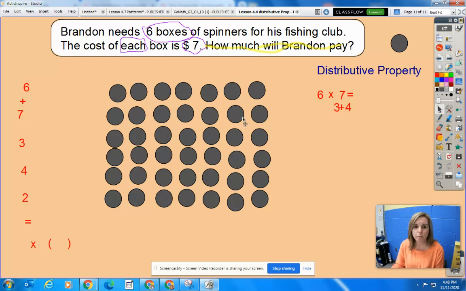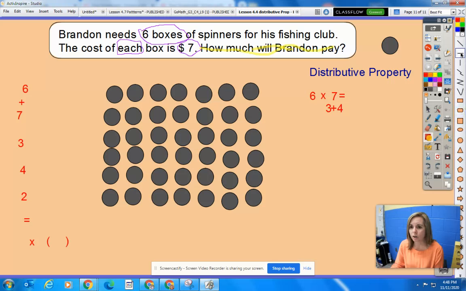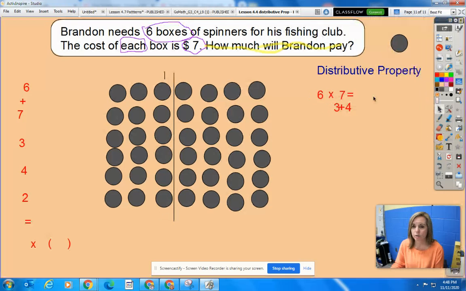So what we're going to do is come over here and break this apart right here. So we're going to draw a line, and I call this the wall. Okay. Now this is the 7, so we're going to go across. I'm going to count over 3 because this is a 3. 1, 2, 3, and then I'm going to draw a line right here, breaking that apart. Okay. So I'm going to make that line a different color so it'll stand out. I didn't mean to do that.